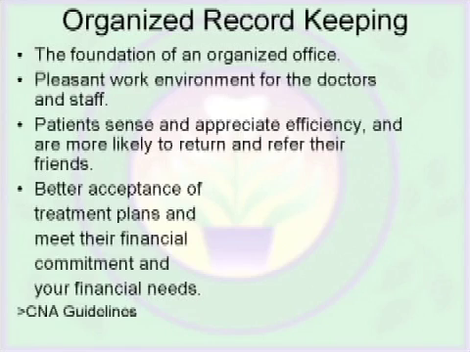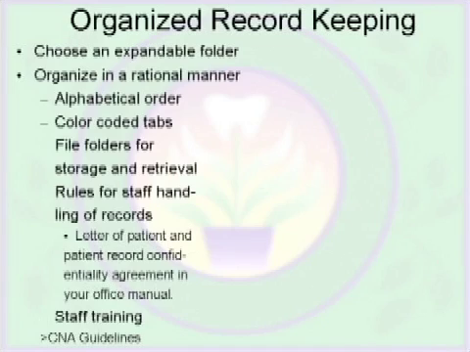They like that. So what happens next is you choose an expandable folder, organize it in a rational manner, alphabetical order, color tabbed file folders and storage retrieval, rules for staff handling of records, and a letter of patient and patient record confidentiality agreement in your office manual to hit HIPAA regulations.